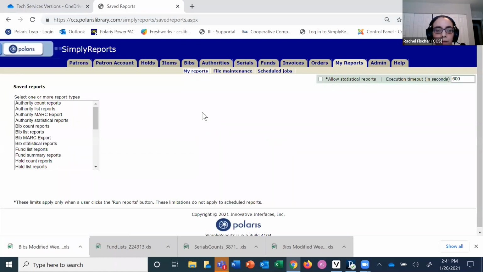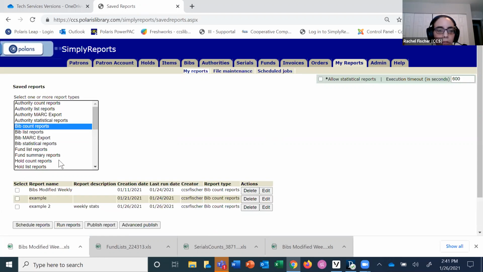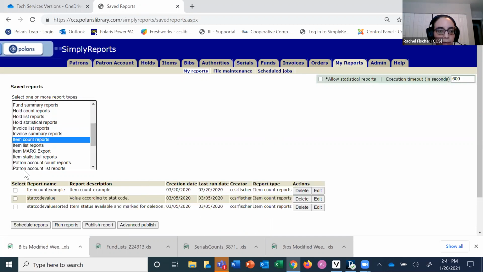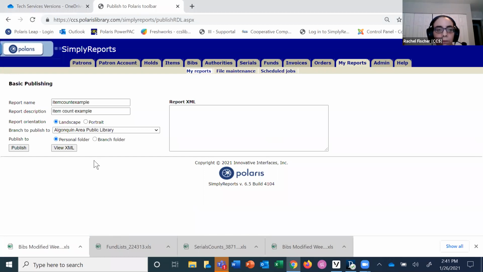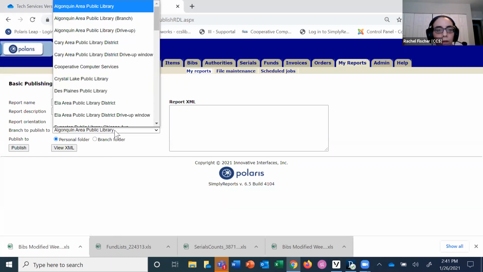One other thing that is useful that you can do from my reports, let me choose the item count reports again, is to publish the report if you want to share it with another coworker. You can select the report and press Publish Report to publish it to the client.